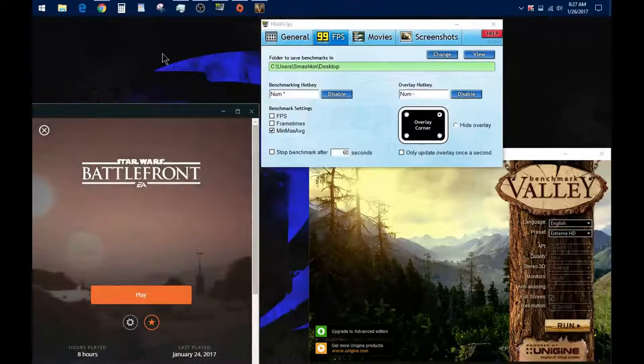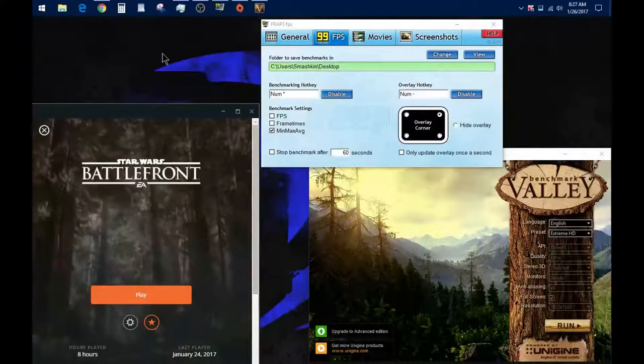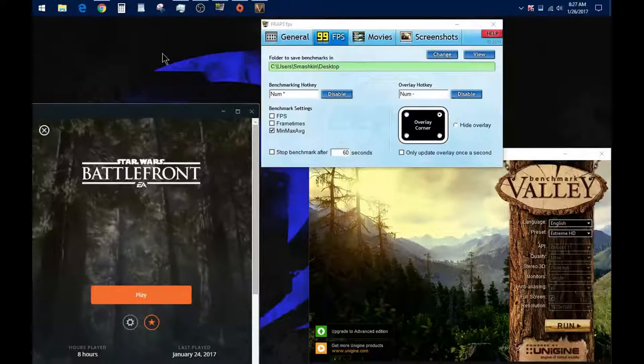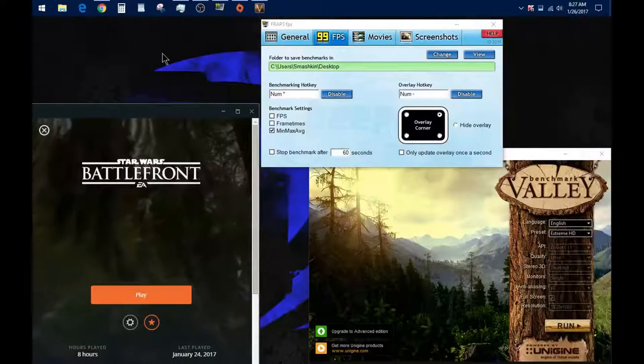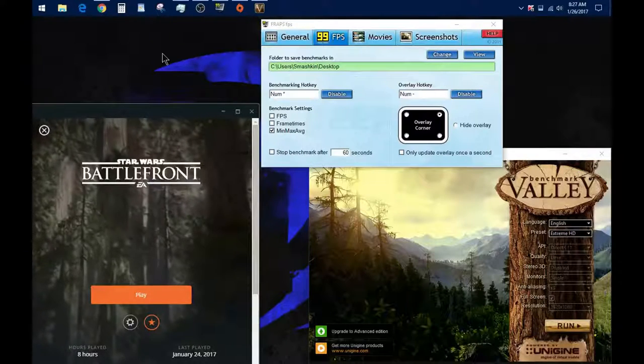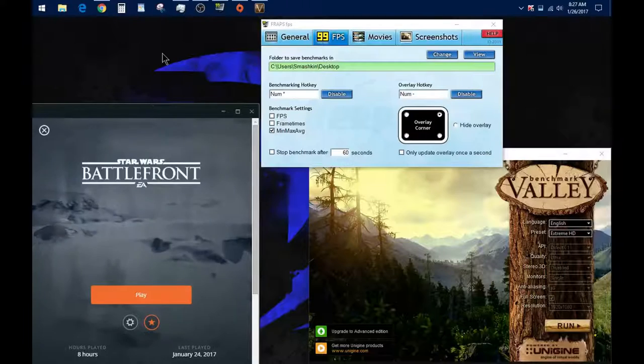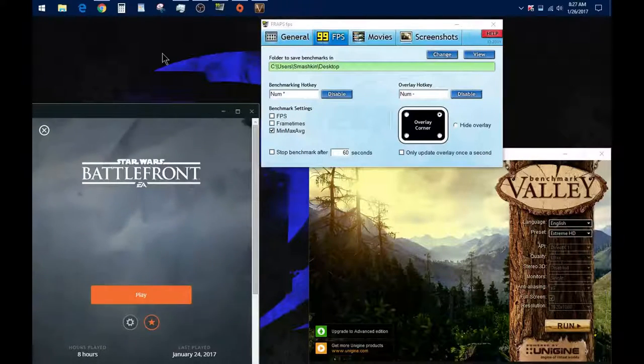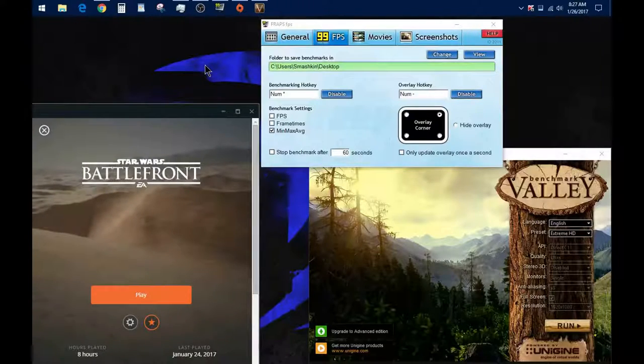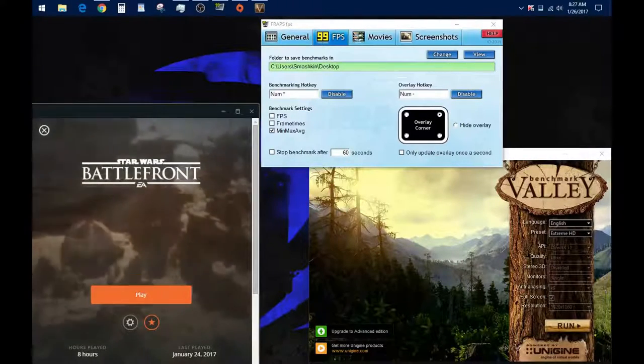Today, I am going to be showing you how to correctly benchmark your GPU so that you don't make any mistakes and that you get the correct number for your GPU, so you can get a good idea of how well you're performing. First of all, you must identify bottlenecks.